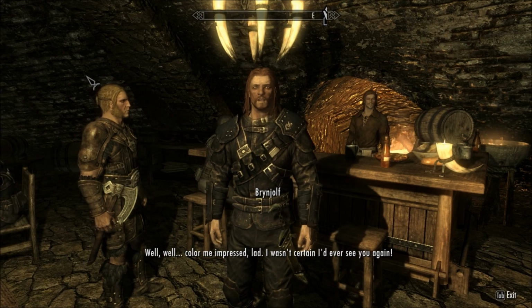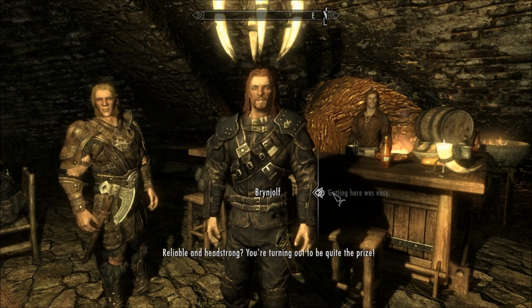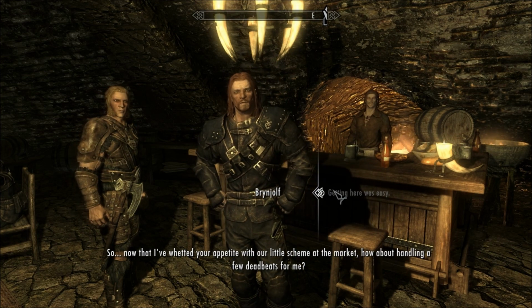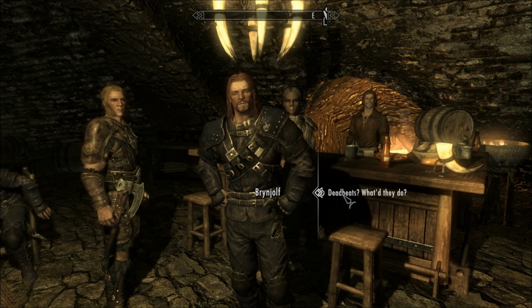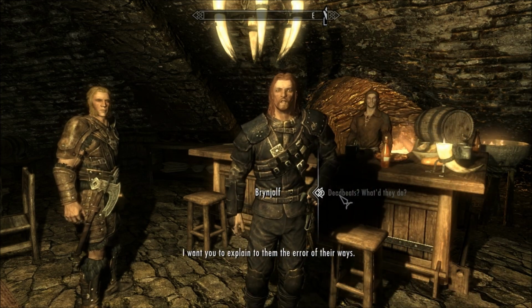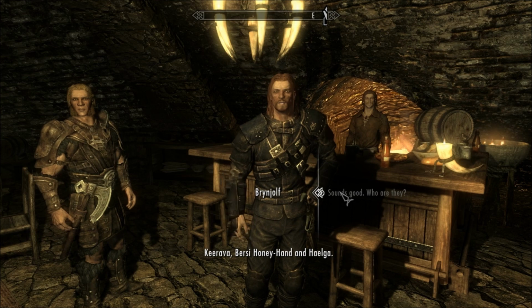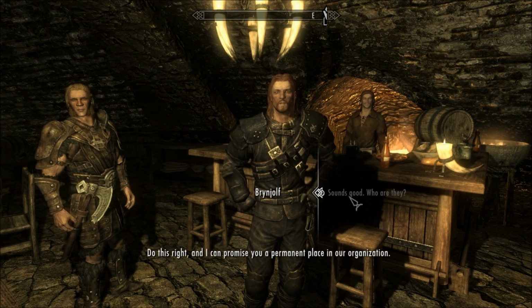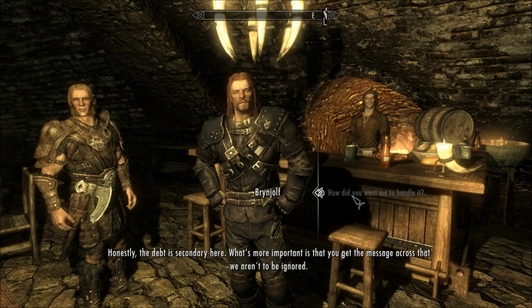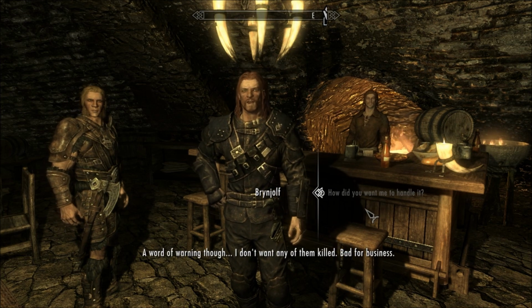Well, well. Color me impressed, lad. I wasn't certain I'd ever see you again. Getting here was easy. Reliable and headstrong? You're turning out to be quite the prize. So, now that I've whetted your appetite with our little scheme at the market, how about handling a few deadbeats for me? Deadbeats? What did they do? They owe our organization some serious coin, and they've decided not to pay. I want you to explain to them the error of their ways. Sounds good. Who are they? Kirava, Ursi Honeyhand, and Hailgun. Do this right, and I can promise you a permanent place in our organization. How do you want me to handle it? Honestly, the debt is secondary here. What's more important is that you get the message across that we aren't to be ignored. A word of warning, though. I don't want any of them killed. Bad for business.